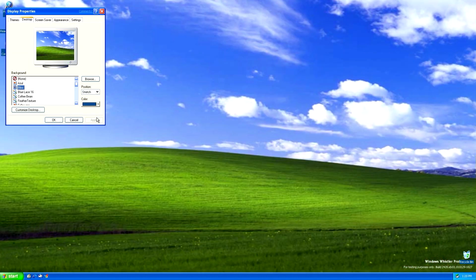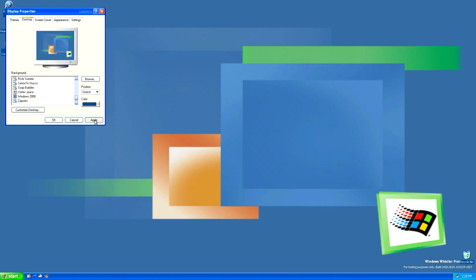Yeah, it's still here, and there's even still the, well, they call it the Windows 2001. They call this the Windows 2001, even though this one was not even in 2000. This one was in Windows Me. We're not going to change the wallpaper anymore. We're going to go back to the Red Moon Desert wallpaper.